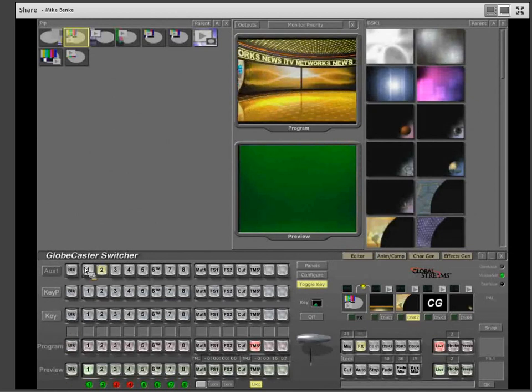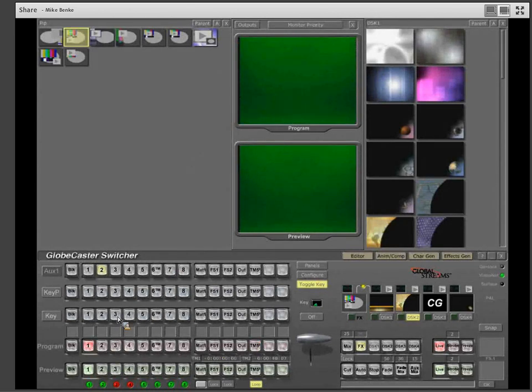Say I'm doing a production, maybe news, and I've got a clip and I would need to have it at one of the inputs. If you're coming off a tape, it's going to come off of an input. If you're coming off of a recorder, then it's going to come off of an internal router source. Say I've got it on disk, then I would connect it to your GlobeCaster and add it as an input. Then my news presenter, I'll probably do an effect or something like that and get into that clip, play the clip, and then I'd come out with that.